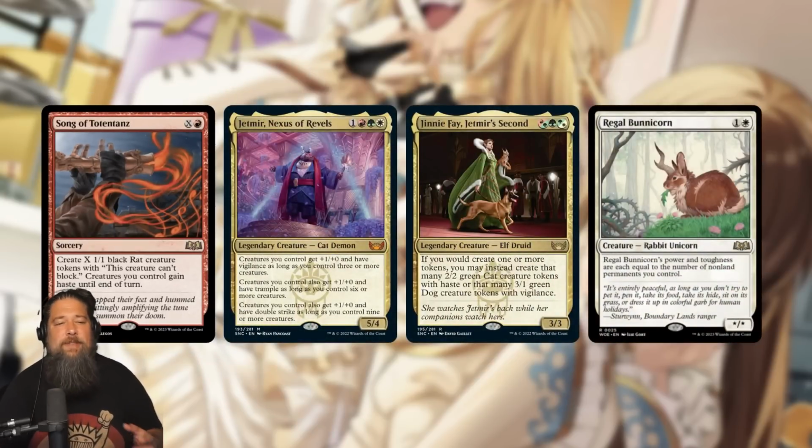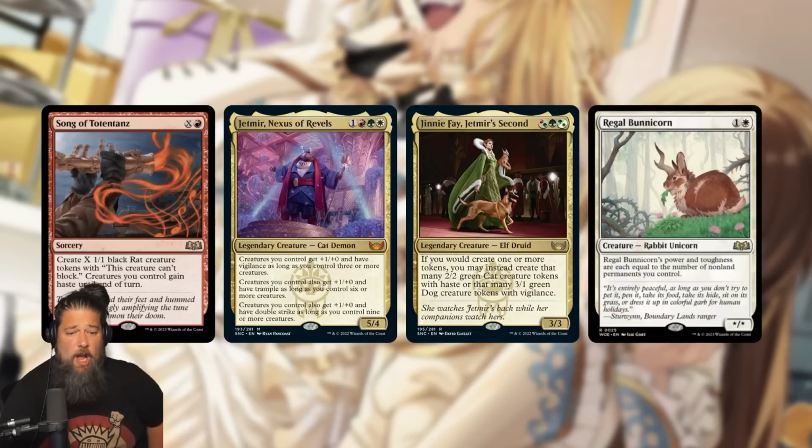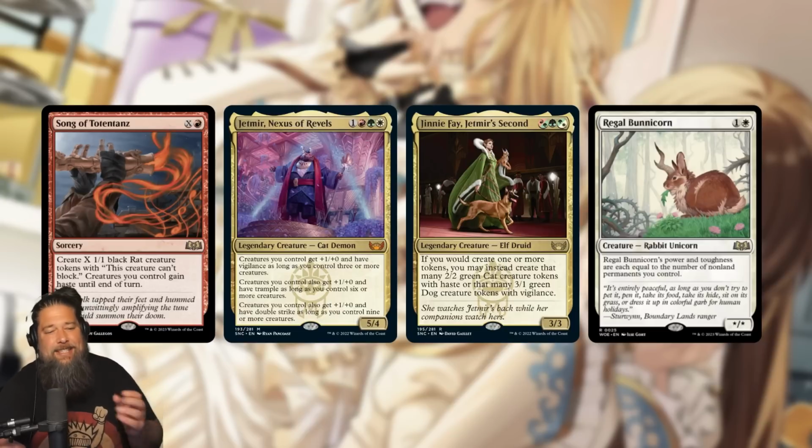I'm envisioning this being a finisher with Jetmir, Nexus of Revels or Ginny Fae with Regal Bunnicorn thrown in. You just get down your Jetmir and you cast this and give all your things haste, and it's going to give you enough creatures to get all your modes of Jetmir, and all of a sudden these rats are actually like 4-power hasty double strike tramplers and your opponent just dies. All the rats are actually hasty dog tokens thanks to Ginny Fae, or your Regal Bunnicorn just becomes absolutely massive. So I think that's the main use of this card.